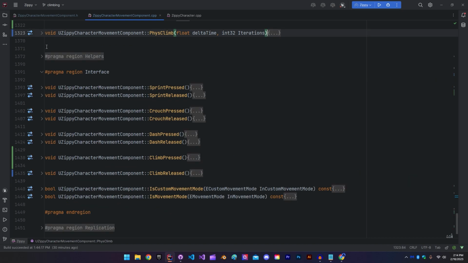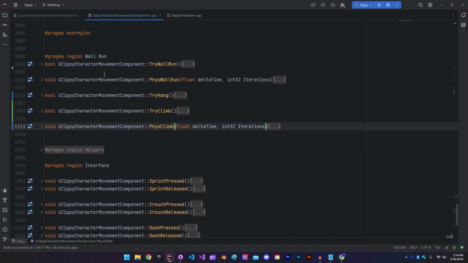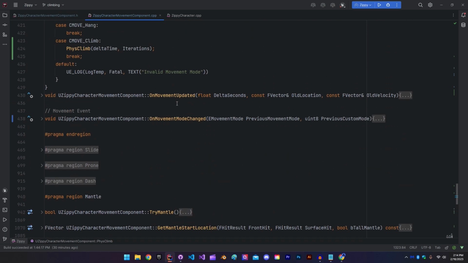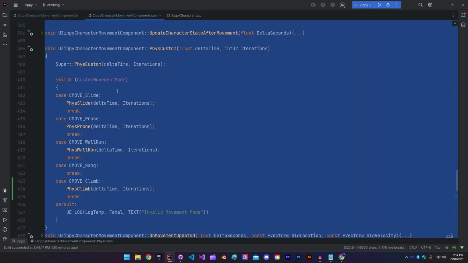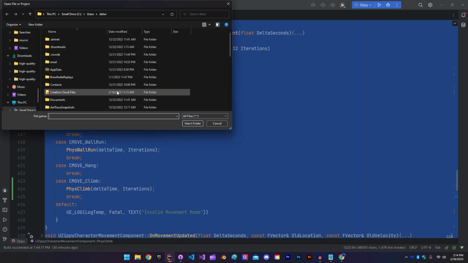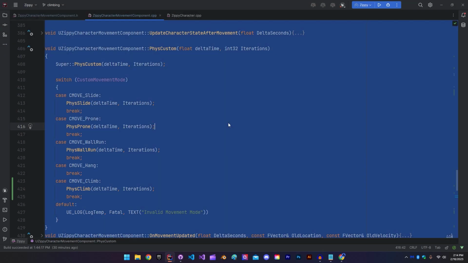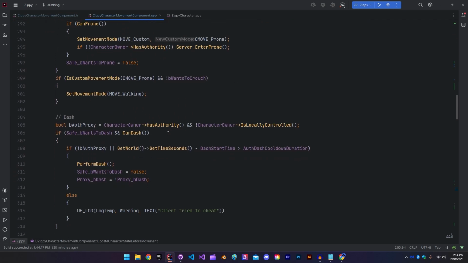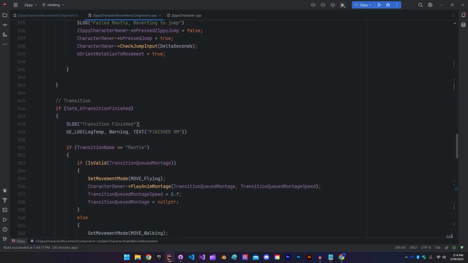Before I jump into the code, lastly, I will just show the actual code where I change the transition system. I believe it was in update character state before movement. I believe here, if I go down to the transition, yes.